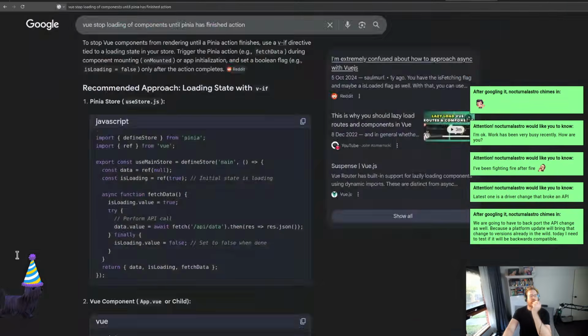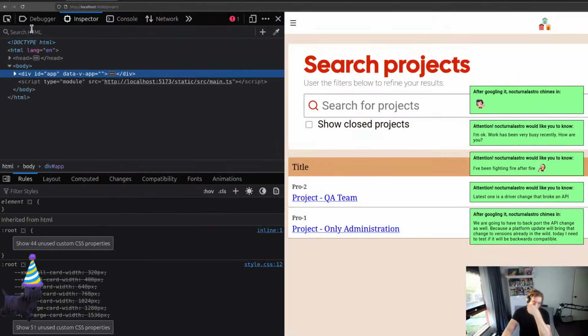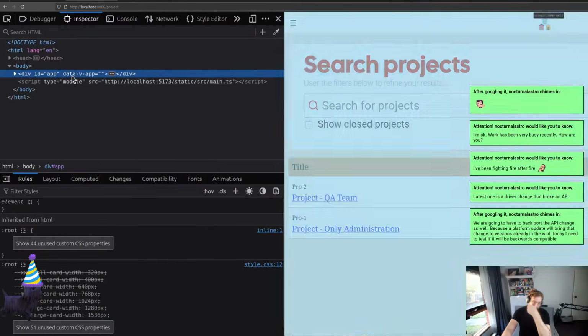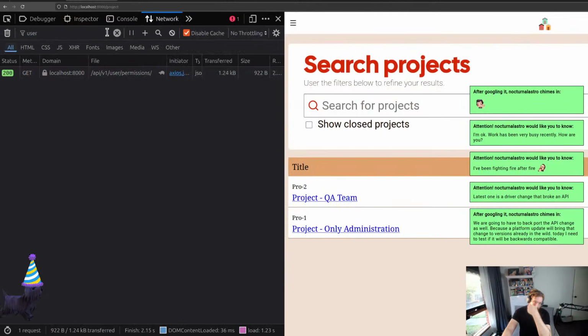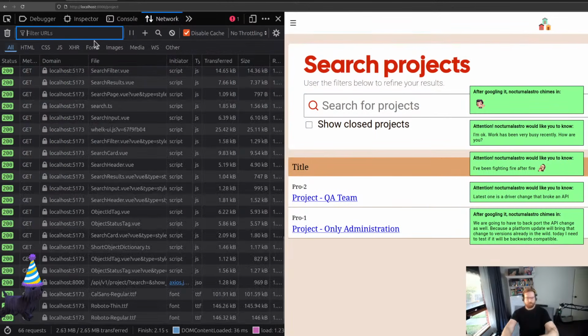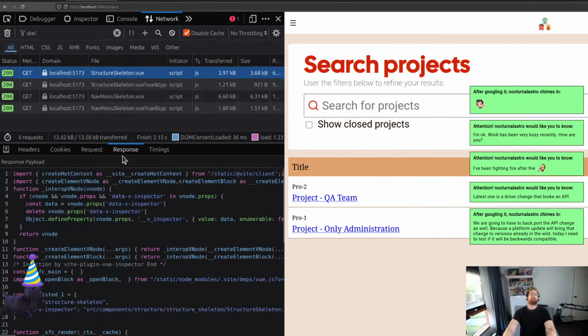So I'm just trying to think at this moment. If I refresh this, you notice that it's just a div in there and it's not pulling in the skeleton. I mean, that's very small, just 3 kilobytes. It should be able to pull that in and shove it on there.